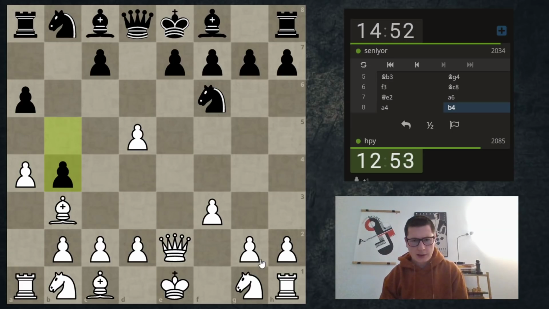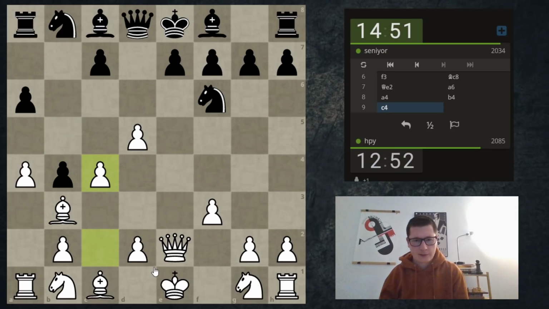Okay, now my idea was to play c4, and if he takes en passant, I get to open up my bishop, or I get to play knight c3. I think it's better to just play knight c3 and then defend my pawn. So this was the idea behind a4, that if he pushes b4, I can play c4, takes en passant, and then take with the knight. That way I keep the pawn. The question is, do I keep the pawn? Because he has bishop b7 in that position. This is getting messy already.